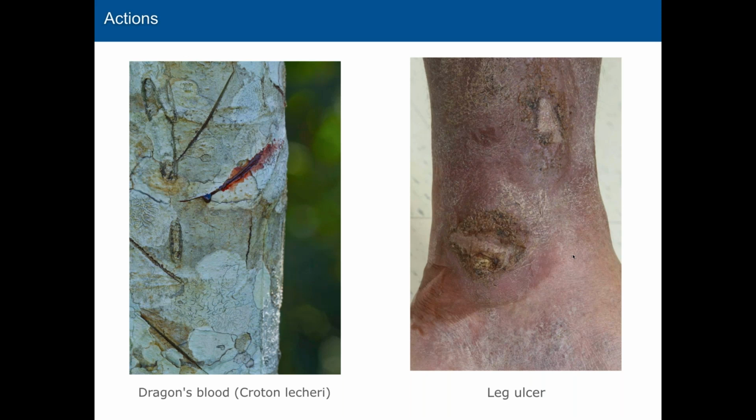So the reason why I'm giving you this picture is stomach ulcers would respond in a similar way to these things. And the main compounds in this, the actions associated with it, are astringent compounds that help to form the second layer of skin, and also there are some vulnerary compounds. Now, I find dragon's blood pretty hard to find in Canada. I think eventually it'll become easier to get. But in Central and South America, it is a widely cultivated plant for a few things, including diarrhea and ulcers. So there's an example of what it looks like.